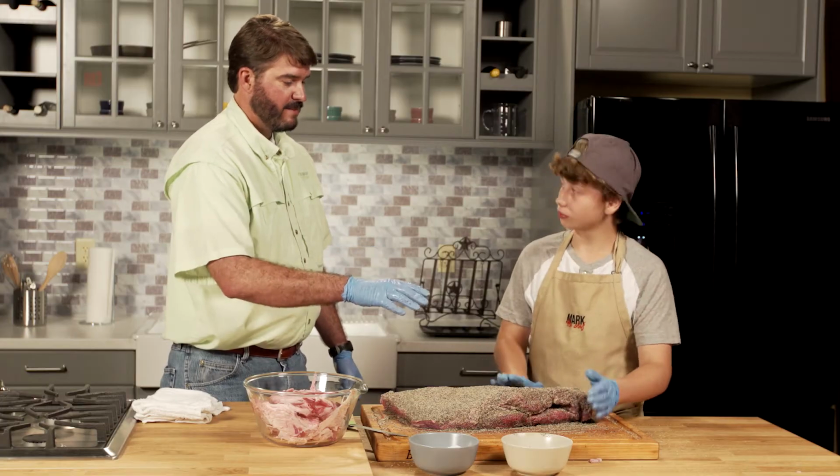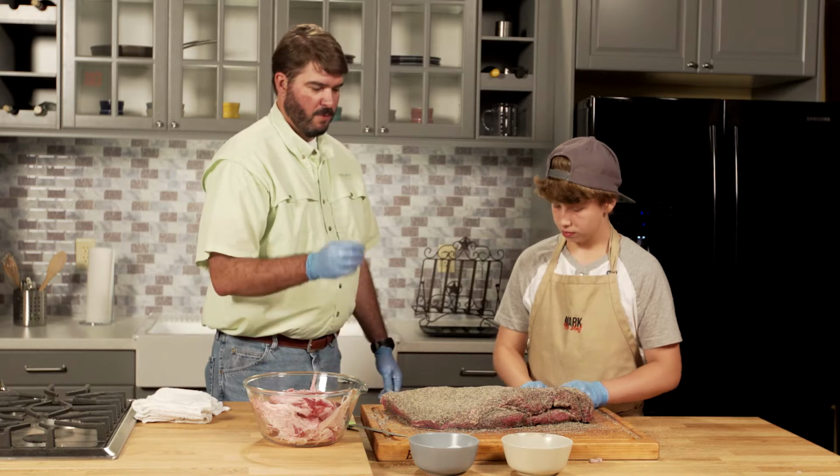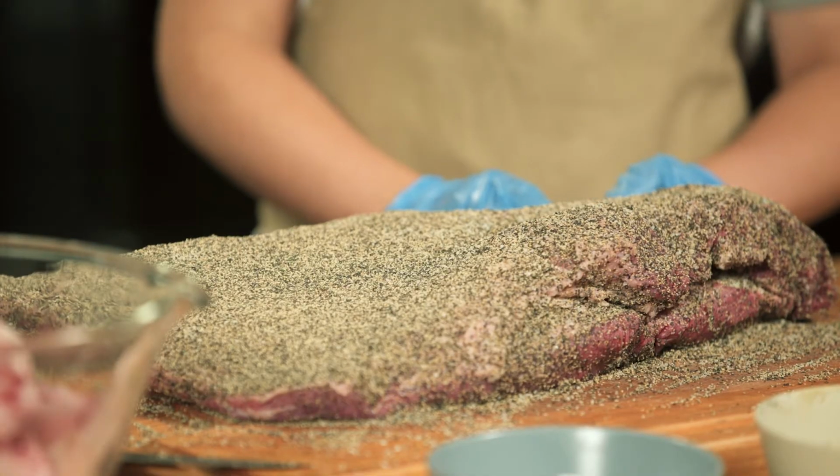Now we're ready to put it on the pit tomorrow. All right. We'll let everything kind of marry up overnight and just kind of sink in. Yeah. And then we'll pick up tomorrow and we'll put it on the pit, and then we'll talk about the rest of the fun. Perfect. The first challenge of a brisket is seasoning it.